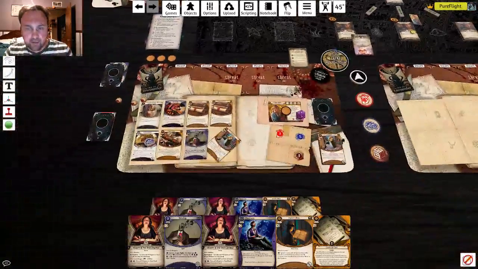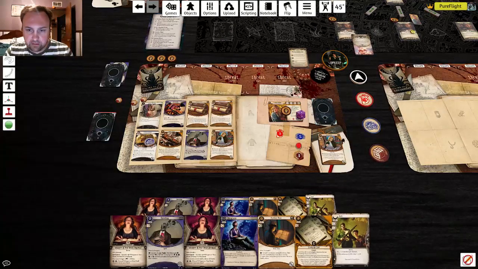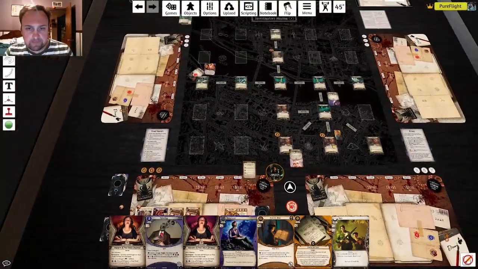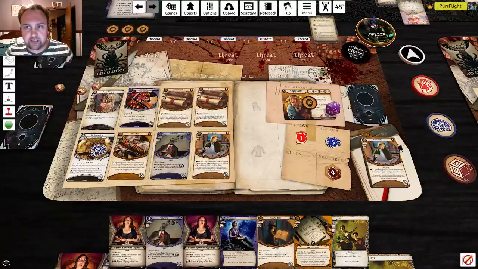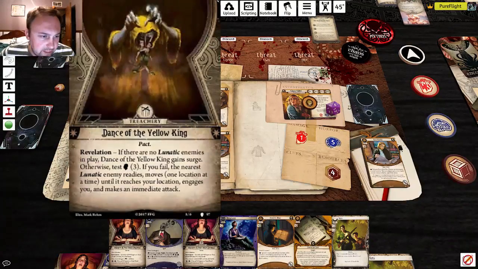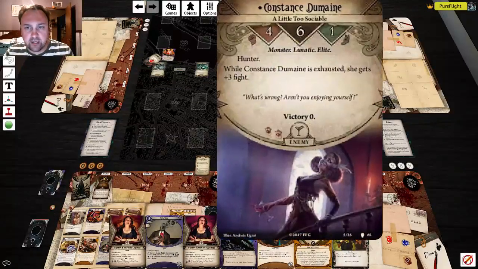All right. Constance is chilling. Upkeep phase. Everything readies. Flip, flip, flip. Flip. Draw. Guts I can't use right now for reasons. And then we go up to the top for the Mythos phase. 6, 2 rounds remain. I think my chances are not good. Dance of the Yellow King. No lunatic enemies in play. Gain surge. Otherwise, test willpower 3. If you fail, the nearest lunatic enemy readies, moves one location at a time until it reaches you, engages you, and makes an immediate attack. So much for banish. Oh no, it would actually be Constance.